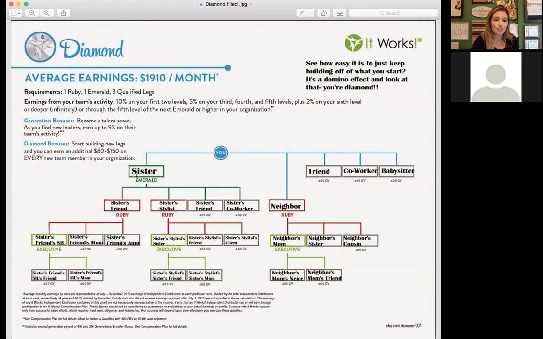So for example, your sister, she signed 4 people. That's all. She signed her friend, her stylist, another friend, and a coworker. What did you sign? You signed 4 people. Your sister, your friend, your coworker, your babysitter. So you signed 4, she signed 4. So that's the steps to success plus 1. You know what I mean? That's very doable. So then your sister's stylist, this Ruby, she signed her sister, her friend, and a client. All right, cool. So then your sister's stylist simply filled her steps to success, signed these 3 people, and then the stylist's sister signed her friend and her mom.